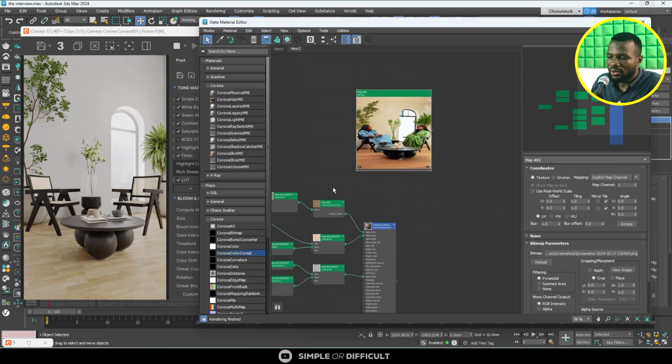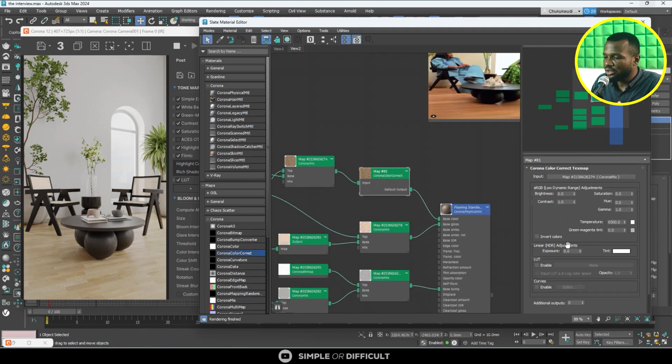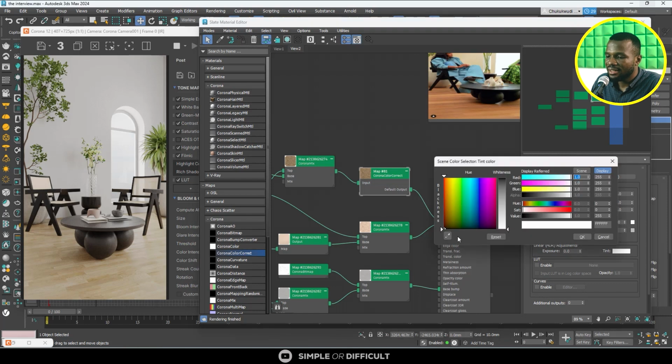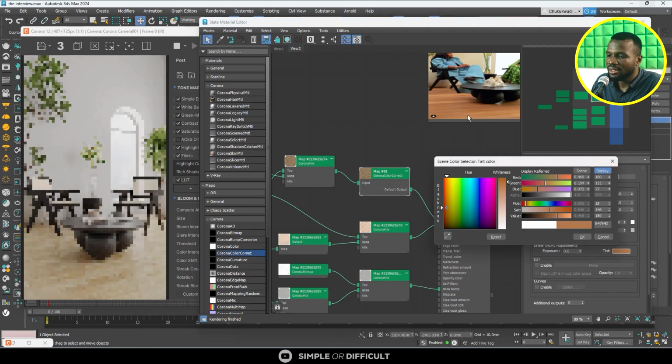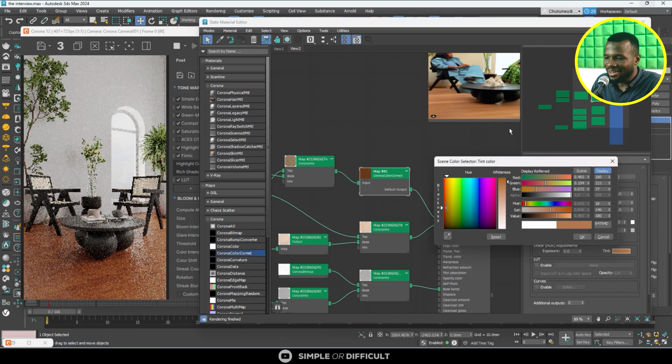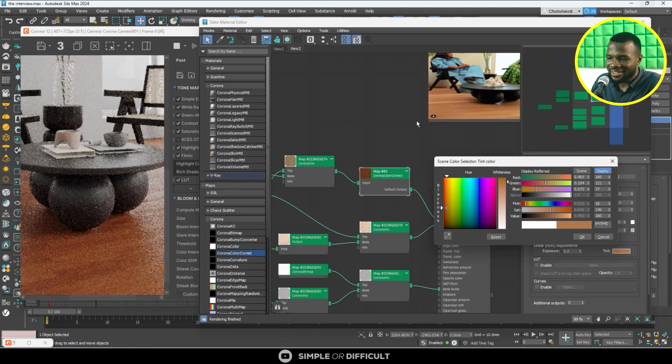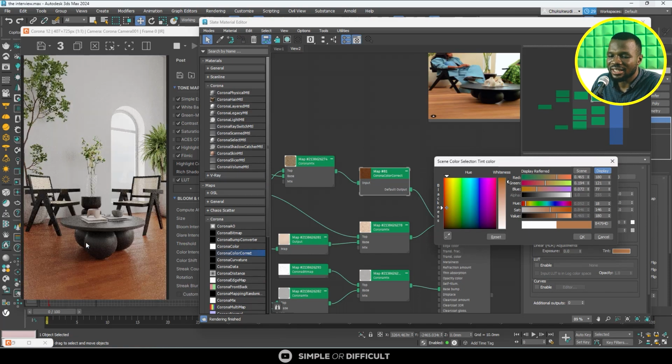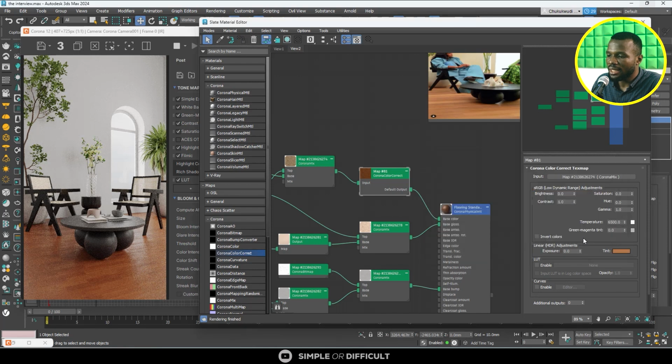Now you can see the floor in there. So with this color correction, now I'll just select the tint, select this picker button. You can see immediately I clicked on it, you see that at least it's getting close. It is a little bit close. All right, so I'm going to just say okay.